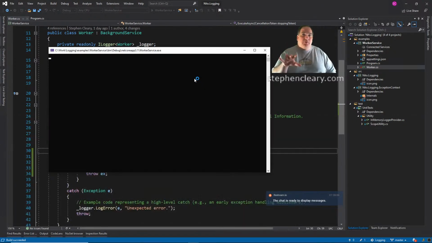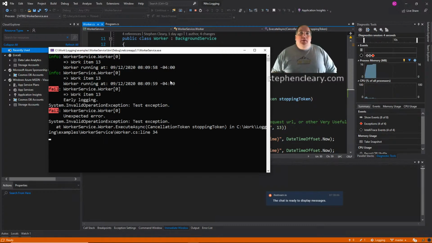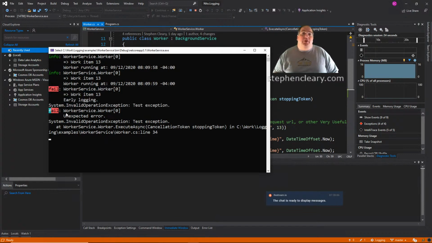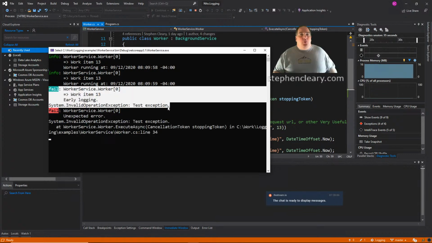So this will give an example of what we want our logs to look like when I run this. And here we have a couple of info logs. They both have that work item 13. And now we do have an exception log with that work item 13. A few things that we don't have are the stack trace, because the exception hasn't actually been thrown yet. And then we also have this additional error log that's still being done at the top level that does not have that work item 13 extra contextual information. But this is essentially what we want in our logs. We want this exception with this contextual data.